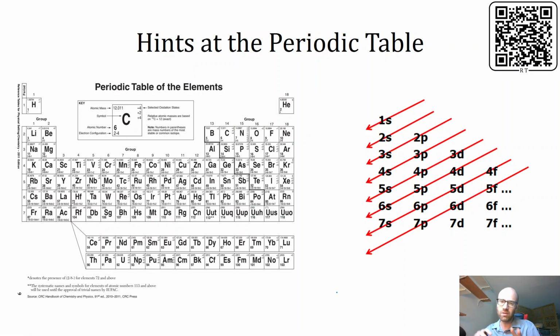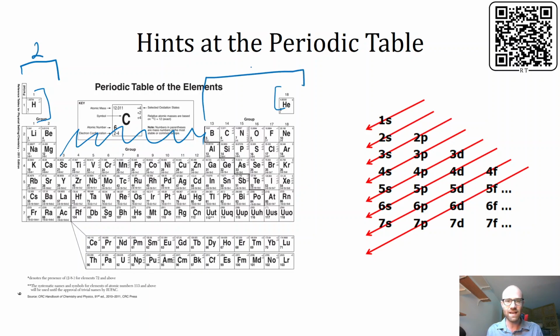This whole idea that orbitals fill in a counterintuitive fashion is actually shown on the periodic table, but I don't know if you've noticed it yet. You ever wonder why there's a space between hydrogen and helium and why this empty space exists? Well, it turns out that these two columns are a tower of 2, and then here there's a tower of 6, and this whole block here is 10, and this is 14, which we've seen those numbers before.